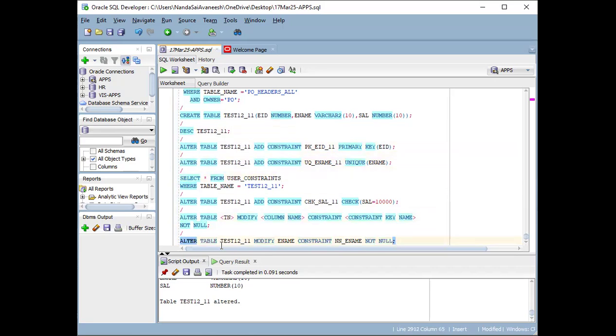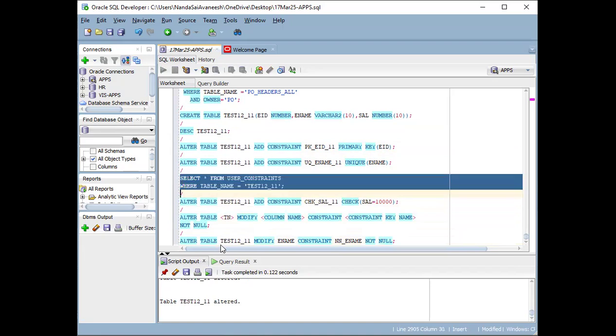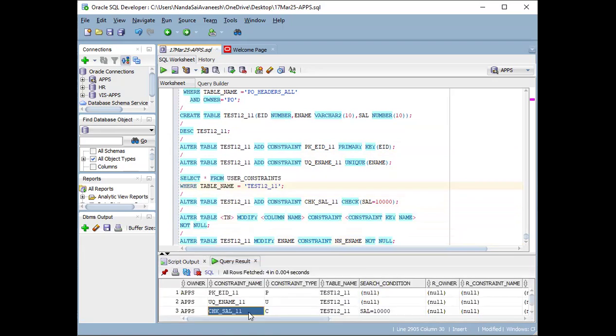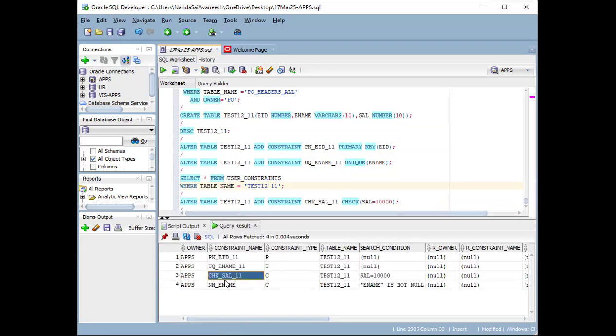Now I'm going to modify this constraint to not null. The table is altered. You can check this table here. One more constraint is added because of the check constraint, and for the name, a not null constraint is added here. The name is not null.